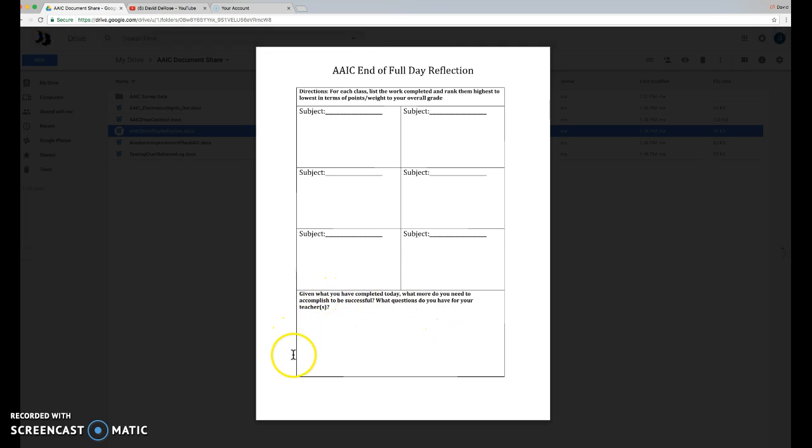This is why we want them to take this with them, now that they've done the work and now that they've accomplished a certain amount of items. I would expect that if they desire to be more successful in the class, they're going to have some good questions for their teachers here, so they can take this sheet with them and bring it to you as the classroom teacher and ask those good questions. Again, this is the last thing that they would do towards the end of the day once they've completed all their work.